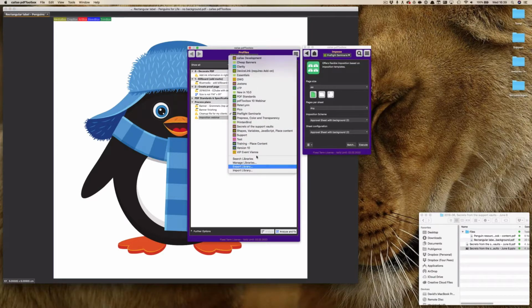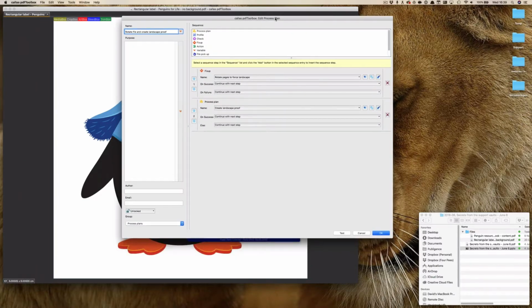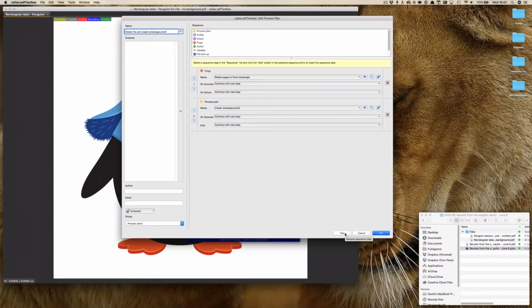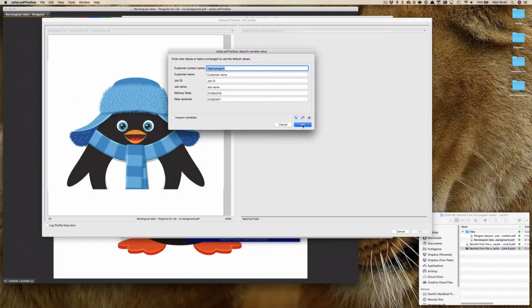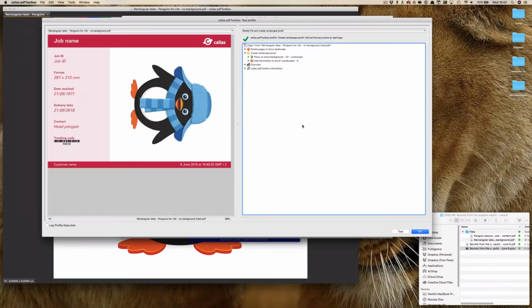And I will show you an example of that. Let me open this. So this is a process plan that first runs a fix-up, and then it runs another process plan that creates a proof. So I can build all kinds of complicated workflows with this. And let me use test again, that's easier. In here, I have the imposition action. You'll see that in a second what gets executed here.